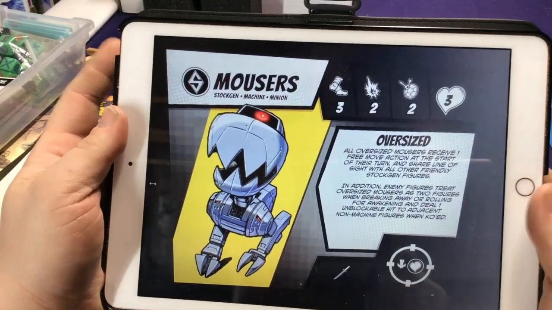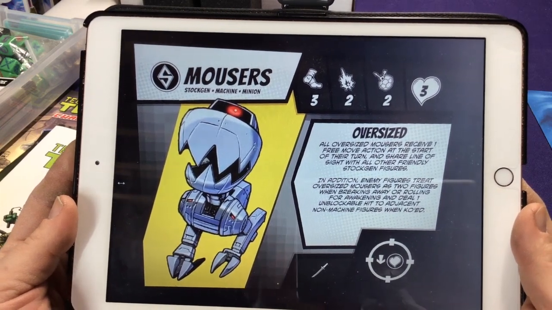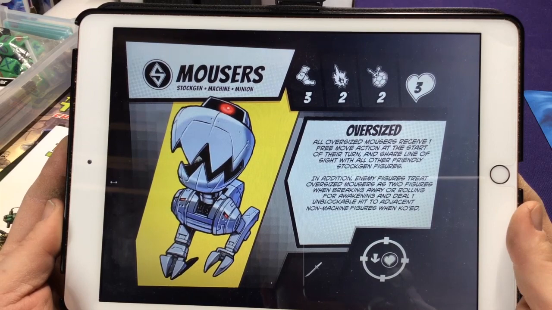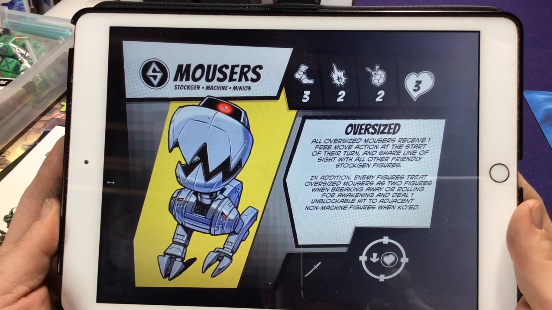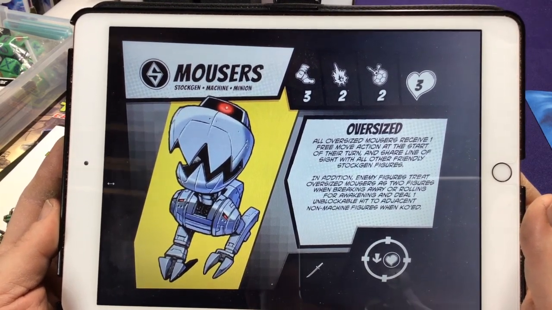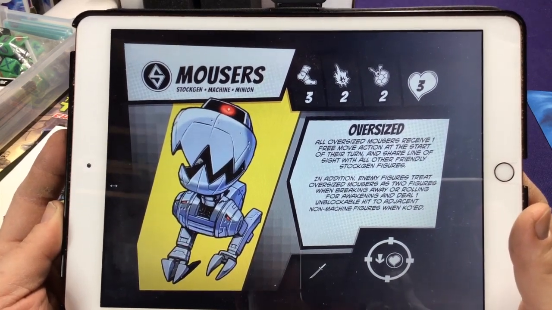Alright, found it. So this is the updated version that the actual creator posted to use the Mousers from the old game, the Shadows of the Past, with the newer version. Because they're a little bit bigger and they don't take up as much spot. So all oversized Mousers receive 1 free move at the start of their turn. Share line of sight with all other Foot Clan figures. In addition, enemy figures treat oversized Mousers as 2 figures when breaking away or rolling away for blocking. So basically you can have the little tiny Mousers, which all three of them can sit at a spot, or you could use these figures that are a little bit bigger and have one per spot, but they have special rules as well. But they're only AI versions. They didn't make full deck versions to be added in. But still, it's definitely an interesting, cool thing they did.